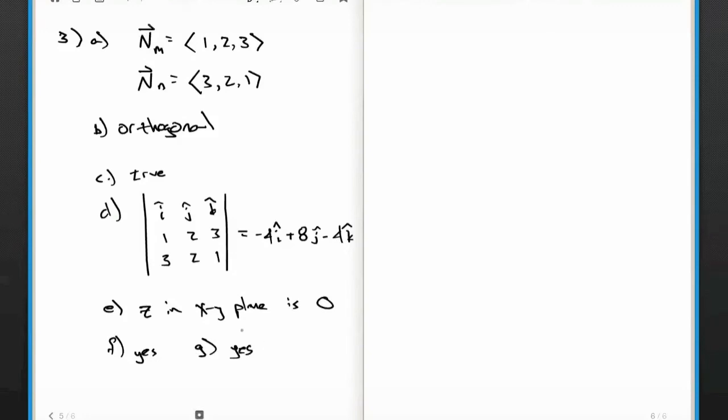Now, at this point, you might think, you don't have to, but you might think, what happens when a plane intersects a plane? So when my plane M intersects, well, that's going to make some line. When my plane N intersects the xy plane, that's going to make some line too. So that's interesting, right? But big deal.